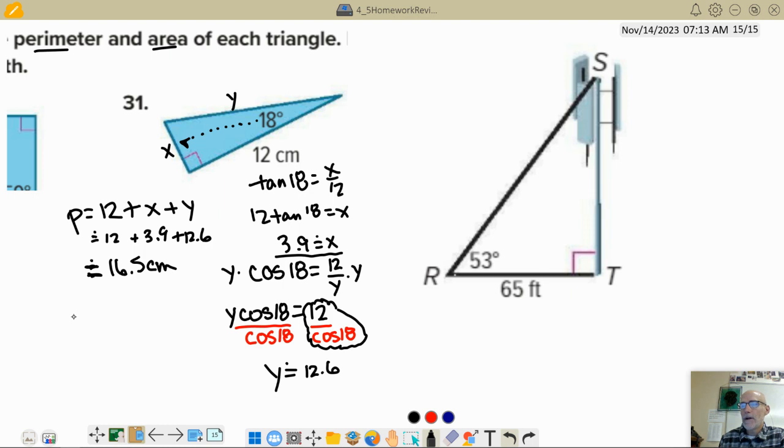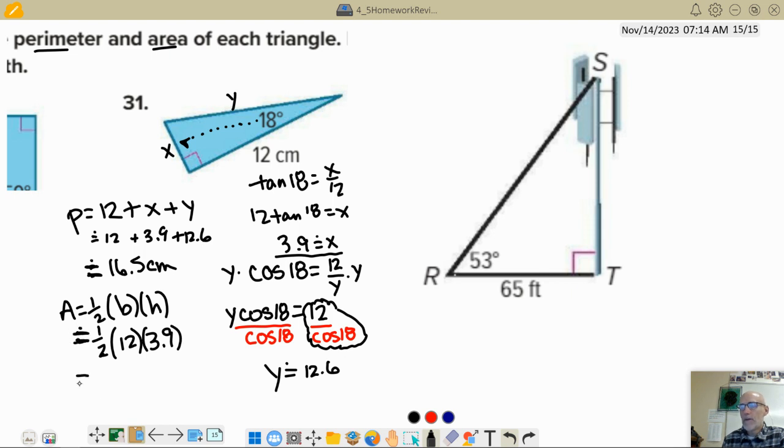All right, area. How do we do the area? For a triangle, it's 1/2 the base times the height. And so my base is one leg. That's 12, I'll call it. It doesn't matter which leg is the base, which one's the height. Just one is one and one's the other. And x is the 3.9 number. So I'm going to put 3.9 down. I'm going to put approximately equal to in my equal sign.